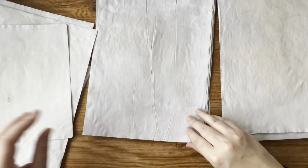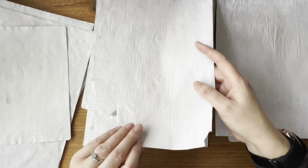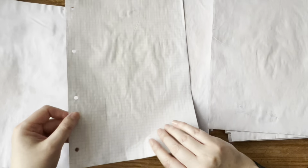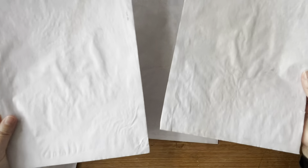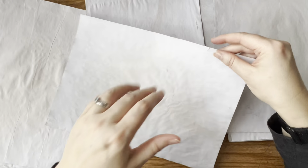And I've got different papers here. Some got scrunched up and caught up at the bottom of the pile, whereas others have been okay, and some have got tears in them. None of that's a problem, because we just use those as challenges to craft round later, and that gives us some inspiration. So don't ever worry if you've got a little tear in a piece of paper, just carry on.